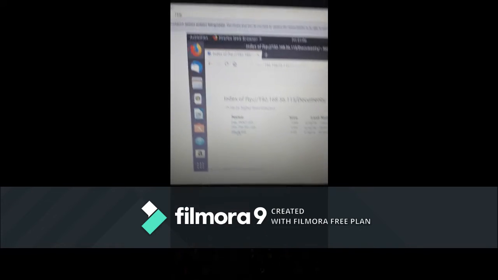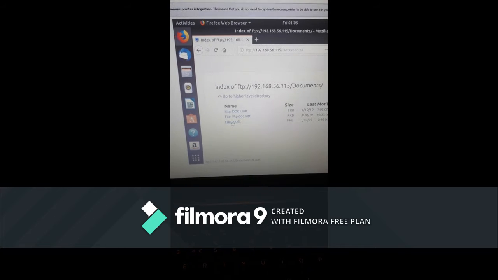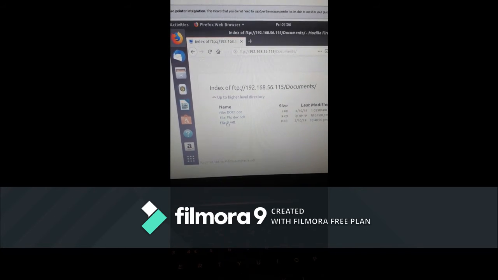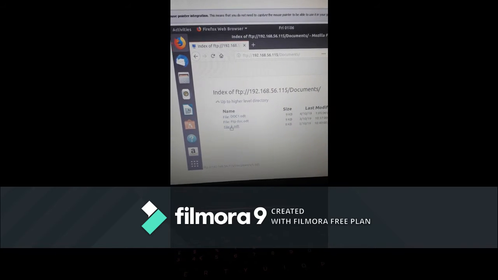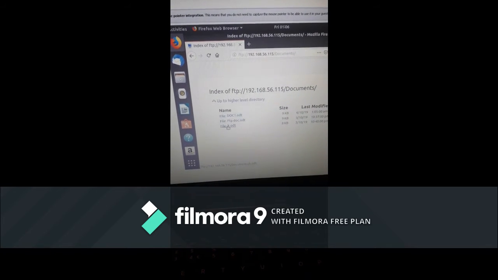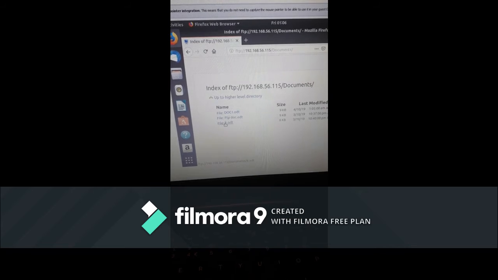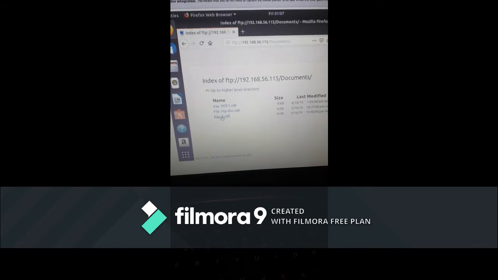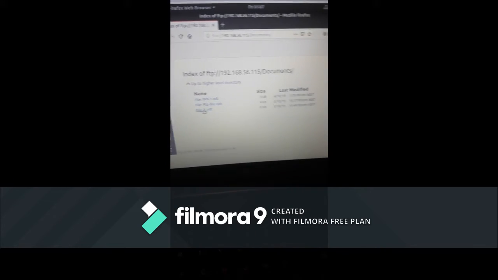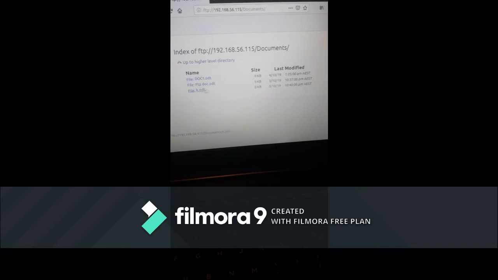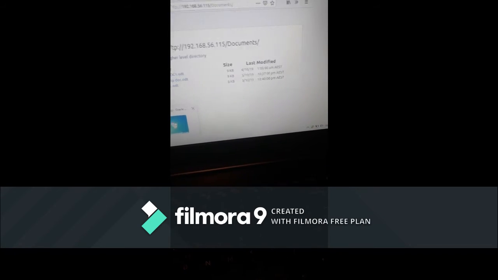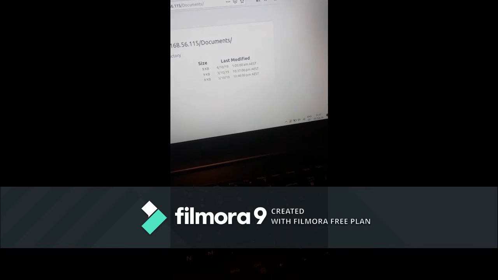So now I'm going to go to the Windows 7 operating system, using the client application to connect to the server, and then I will download this uploaded document from the file server. So let's go to Windows 7.